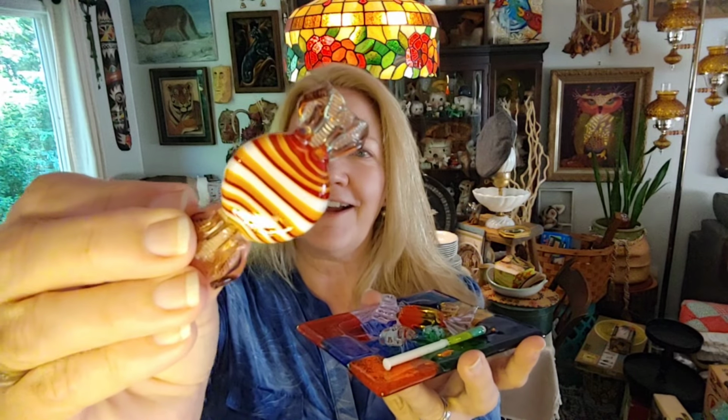I always admired them. I actually bought her a few of them for Christmas, and every time we would go to her house or get together for the holidays, I would look at her glass candies. Well, at this sale, this is the last weekend, there's hardly anything in the house. I found this entire tray of beautiful vintage glass candies. I absolutely love every single one of them.